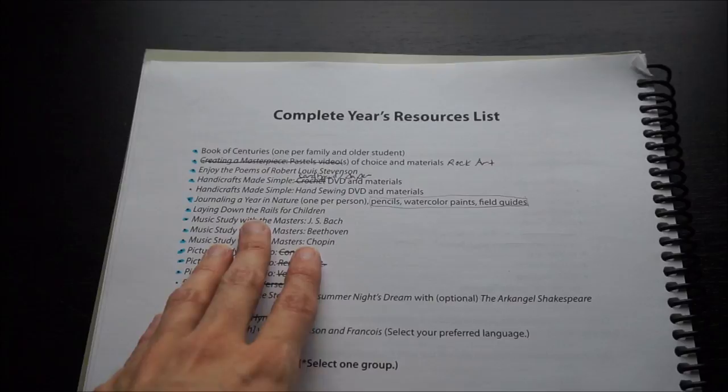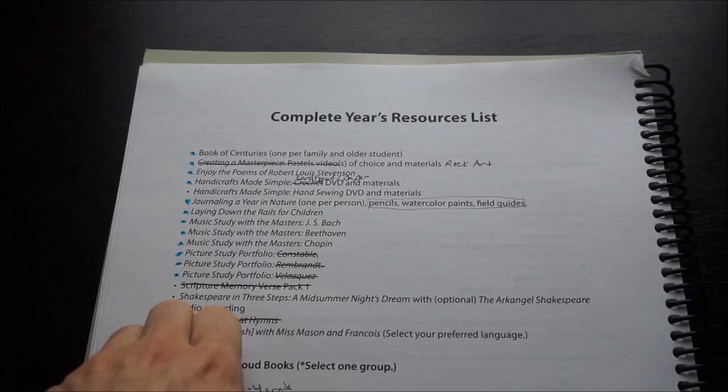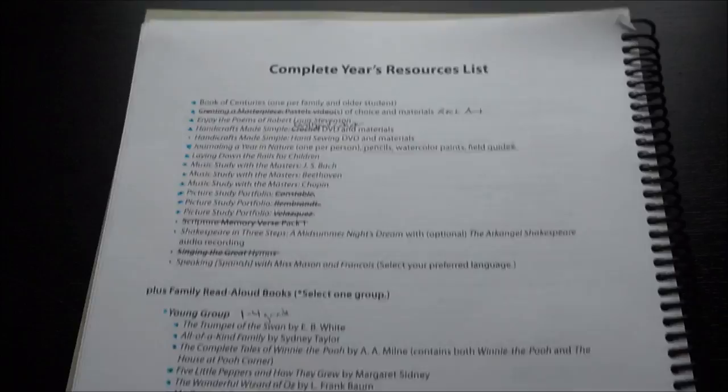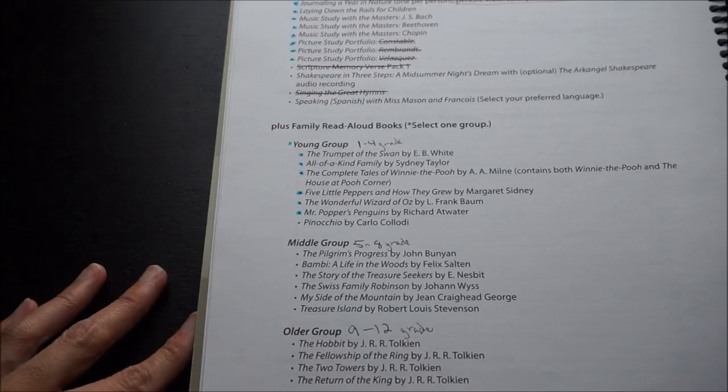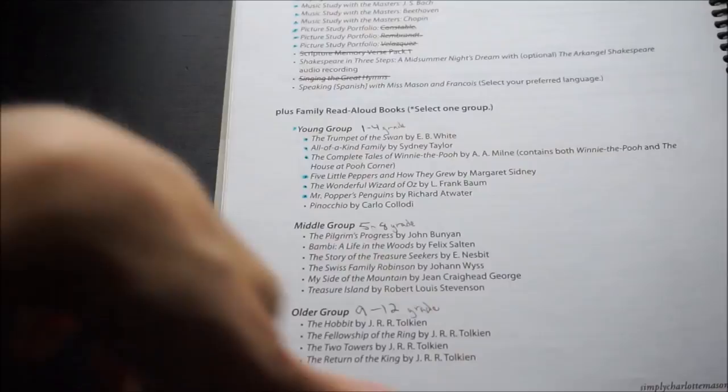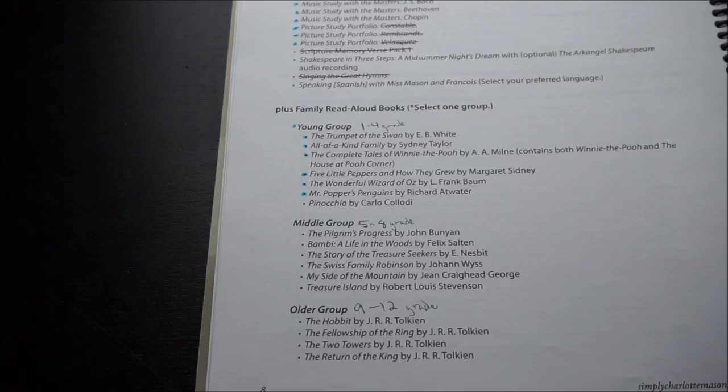So same thing, you're going to get these individual things, and then you'll look within them. You'll look at like the music study, or you'll look at the laying down the rails, or you'll look at handicrafts and see what are the other resources or supplies that you need to conduct those things. And then this is where we go for our literature. This is our family read alouds. So what they've done, they've divided it between three groups. You have your young group, which is basically 1st through 4th grade, your middle group, 5 through 8, and then your older group, 9 through 12. So as a family read aloud, you're just going to pick which group you want to do. So just try to average out who the majority of your students are, what grade they're in, and go with that route.